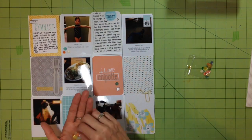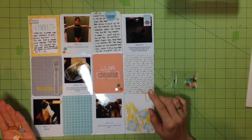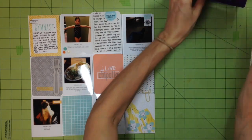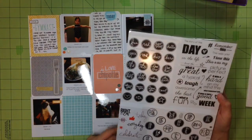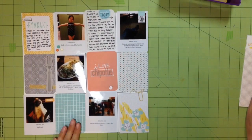Some of the sequins are clear, and some of the other ones are kind of opaque pearlescent. Oh, and there's Denali. See, you get two kitty cat visits this layout. So I'm going to put the ones I'm not going to use away, and I'm going to glue those down a little bit later. So here I'm just trying to figure out what I'm going to do with some of the other cards, and I think I'm going to end up stamping something still on here.